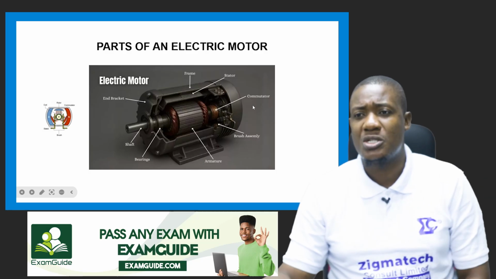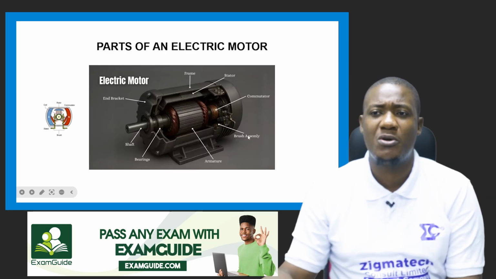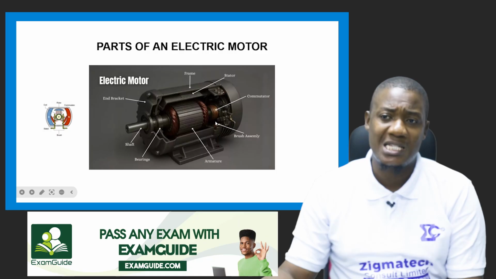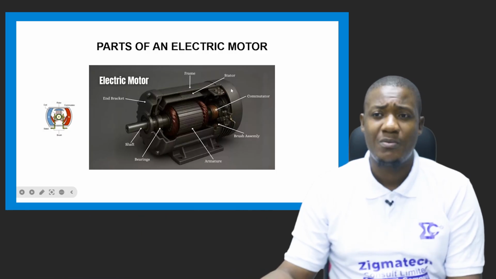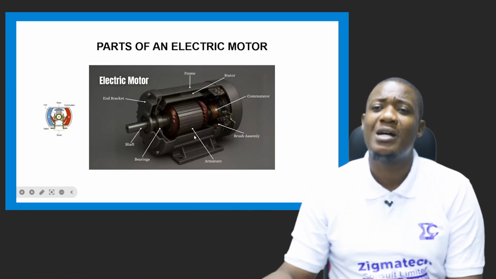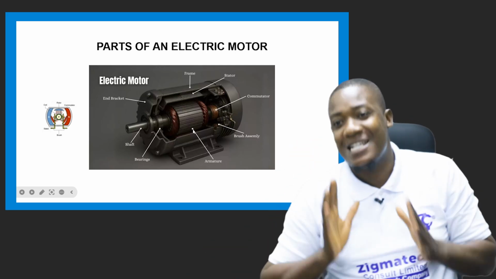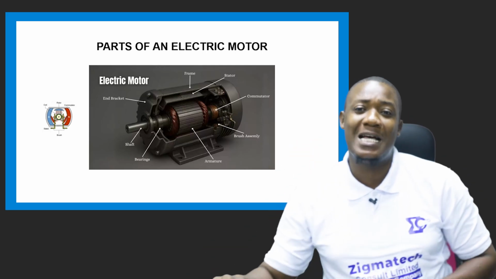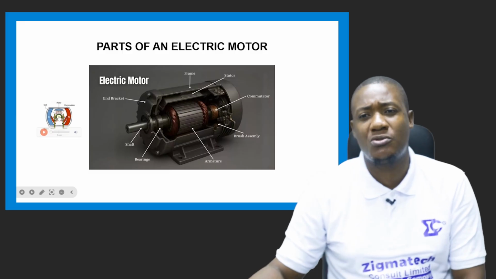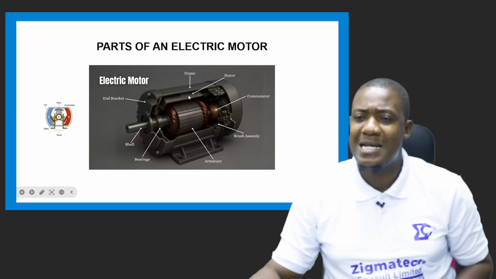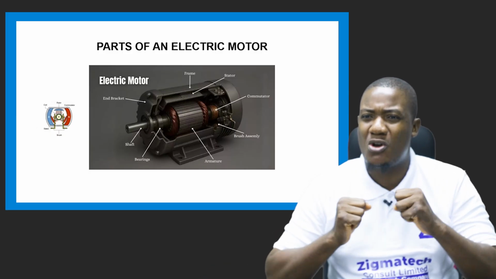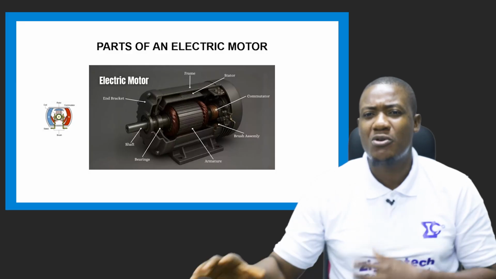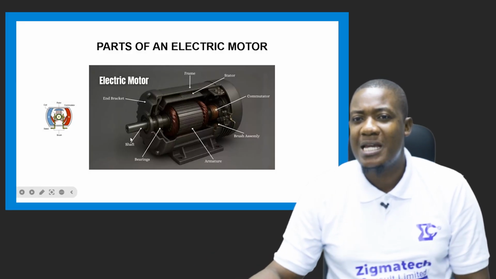Once you have electricity supply to the brushes, you have the carbon brush, alright, you have the brush assembly. Here you have the carbon brush. The stator here is actually a magnet. Yes, it's important you know that. That's exactly what I want to use this motion picture to show you. The stator here is a magnet, a very strong magnet.